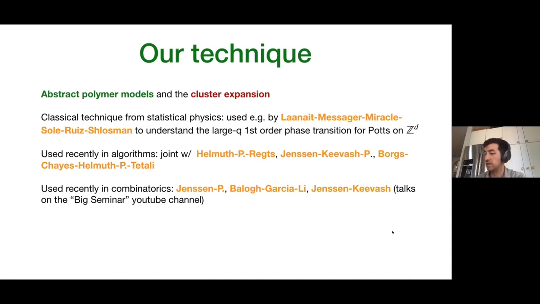Okay, so today I'll talk about the ferromagnetic Potts model on random graphs. And I want to emphasize this is the easy case. This is always replica symmetric in the language of statistical physics. We know the ground states, there are Q maximum weight configurations, as opposed to the anti-ferromagnetic Potts model, which is much, much, much harder. And if you understand that, you understand, for example, the Q-coloring threshold of G(n,p). So I'm focusing on the easy case today, but that means maybe we can prove some very detailed results.